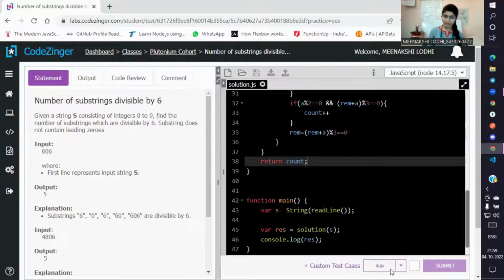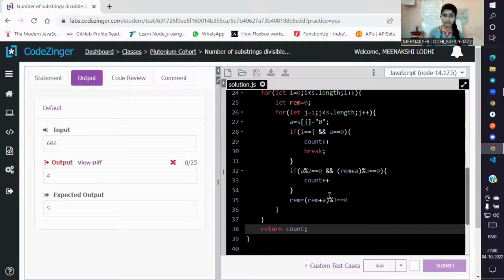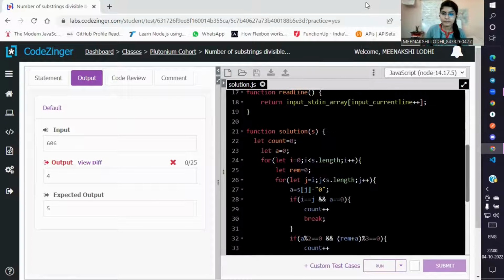If I check this code, something is missing. The condition is true and after balancing.